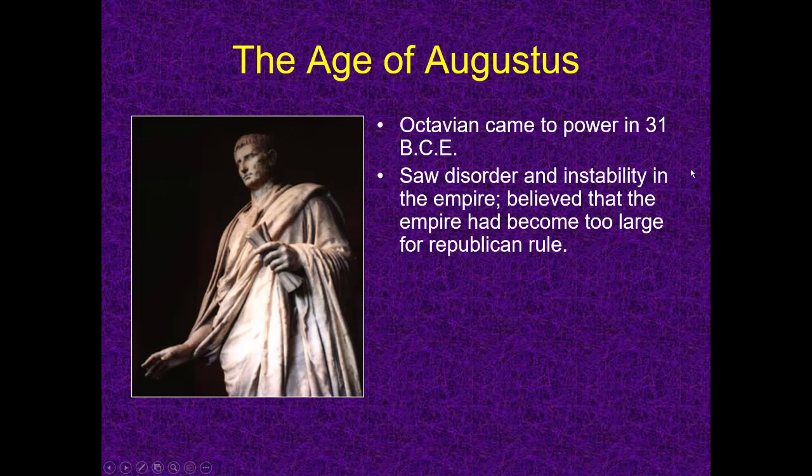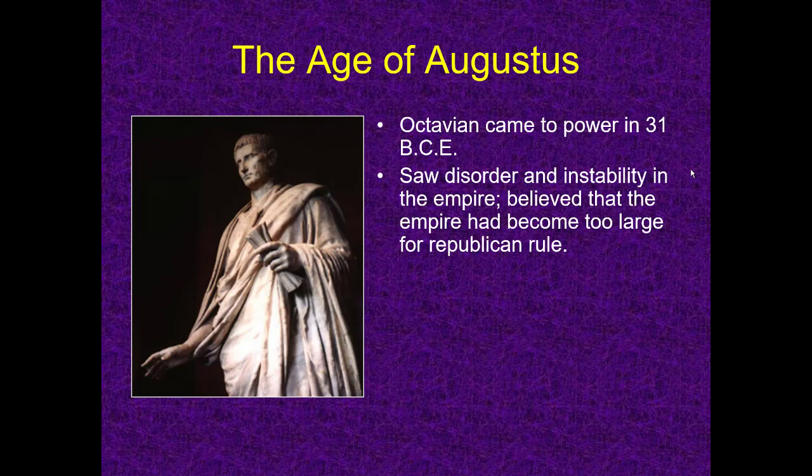So he wants to try to fix it. The empire, which is too disorderly and hard to manage, is too big for the kind of republic, the kind of government that it has. The Senate is in a bit of a cognitive decline, if you will. It's been around for hundreds of years, and the Senate is no longer functioning very well. And so Augustus/Octavian sees himself as a person that can fix it for the longevity of Rome.